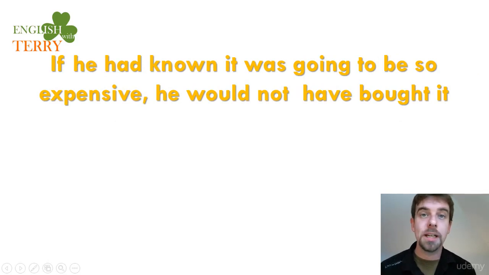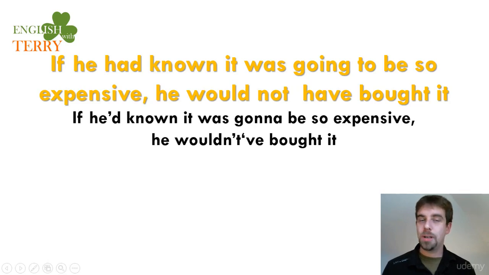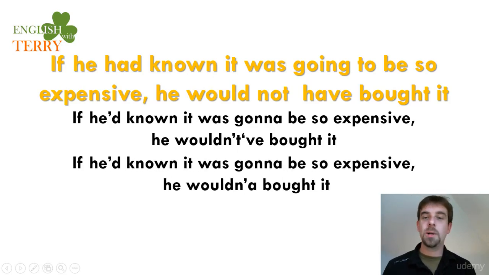If he had known it was going to be so expensive, he would not have bought it. If he'd known it was gonna be so expensive, so if he had known, if he'd known it was gonna be so expensive, he wouldn't have bought it. And finally, if he'd known it was gonna be so expensive, he wouldn't have bought it.